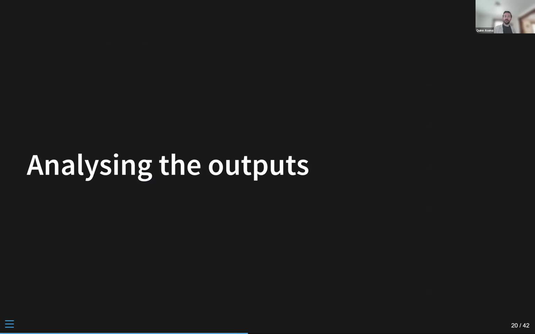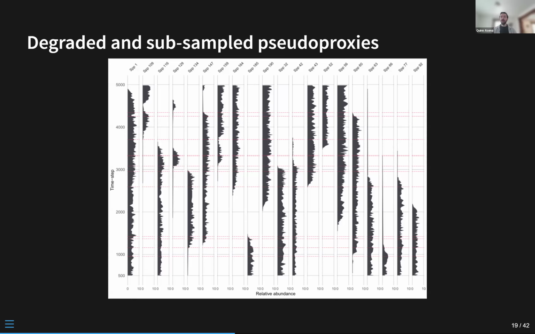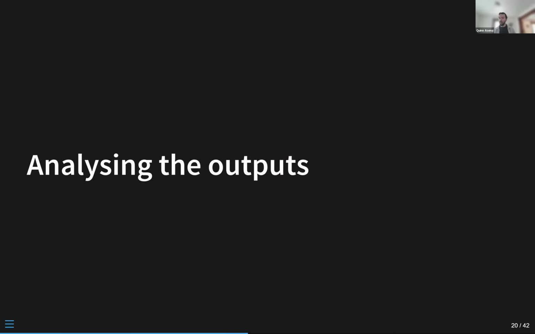So now we have these 2 sets of data. We have our error-free benchmark, and we have our observed data. We're going to analyze both sets of data and see how our statistical inferences might change once we've layered up all those uncertainties along the way. Something I failed to mention is we have the core formation, so we have a known age of those 5,000 time steps.